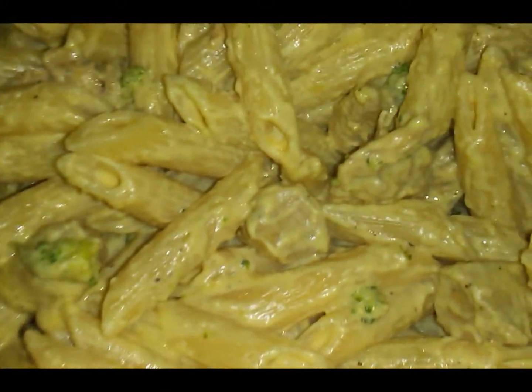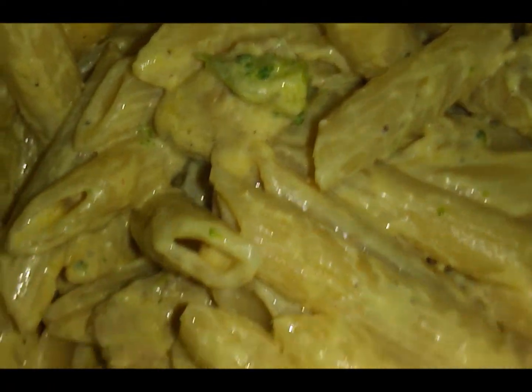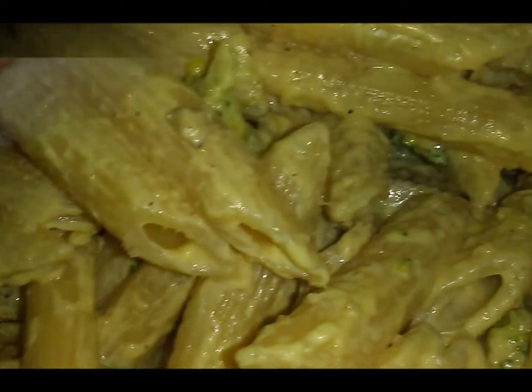Yes guys, this is how my chicken Alfredo looks. There's the chicken, there's the pasta, and there's the broccoli. Creamy. So guys, this is the finishing look of my chicken Alfredo. And over here I have some garlic bread at the side.